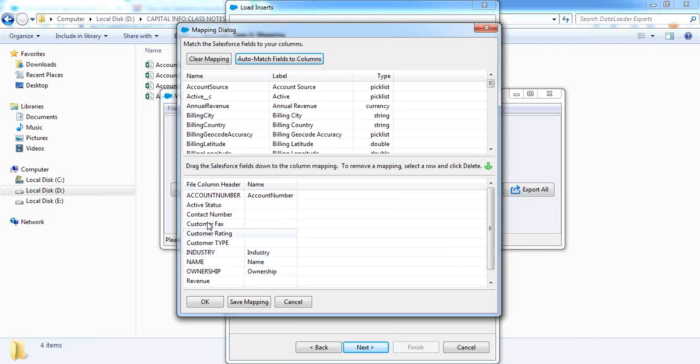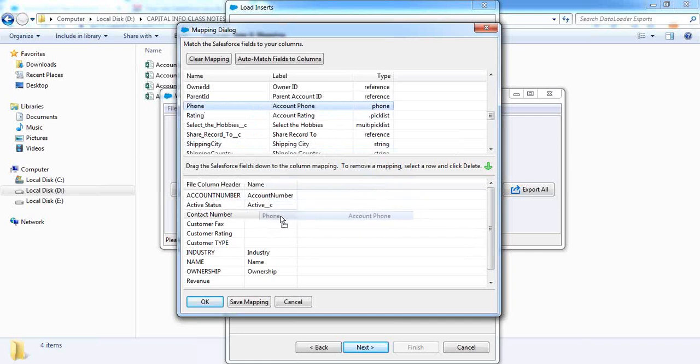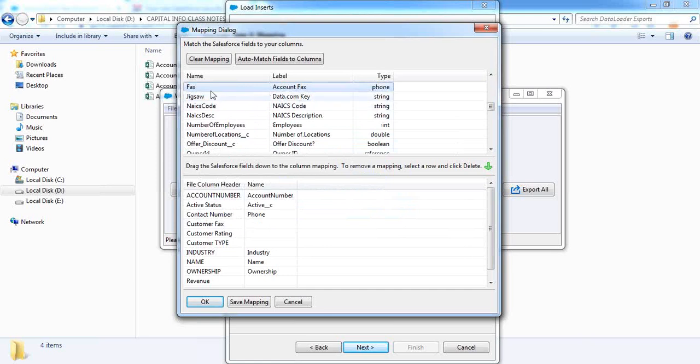What about the remaining columns here? These column names are different from my field names, so now we have to map manually. Here, these are the Excel sheet column headers, and these are the object fields. Now I want the active status value to be stored in the active column here, so I'm mapping it with just drag and drop. Contact number should go in which field? The phone field. We have that phone field. Contact number, phone field. And then fax in the fax field.